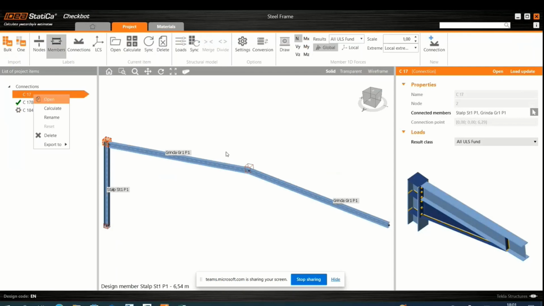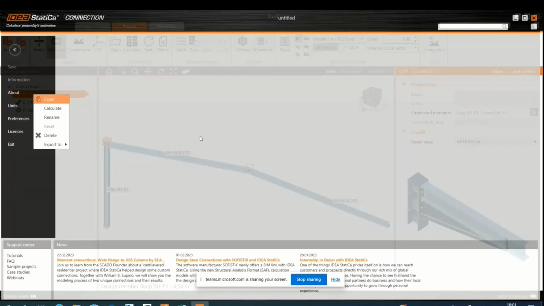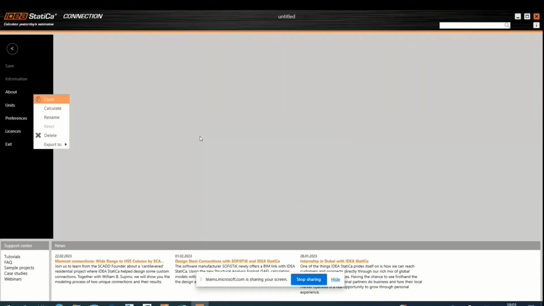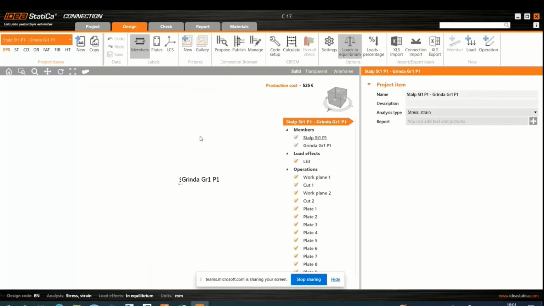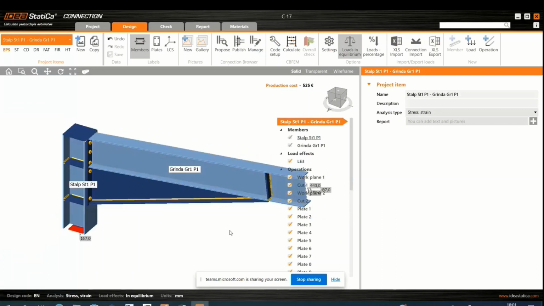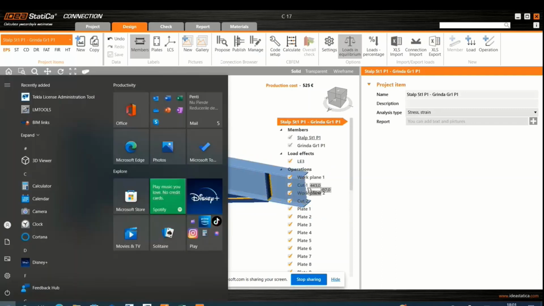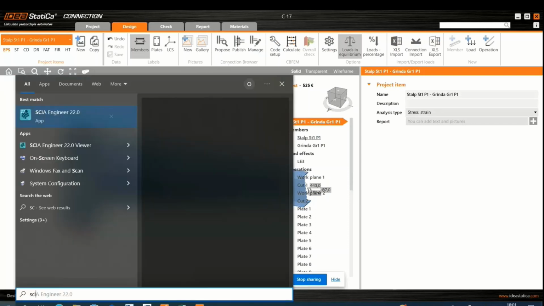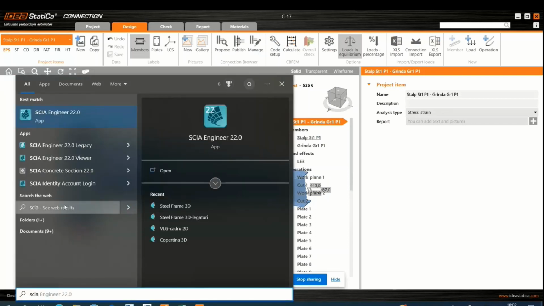Okay, so now we are going to try one more time to import the structure, the connection, and put the loads manually instead of importing them from SCIA. Perhaps this way the program will recognize our loads and the analysis can be made. Okay, we go back to SCIA.